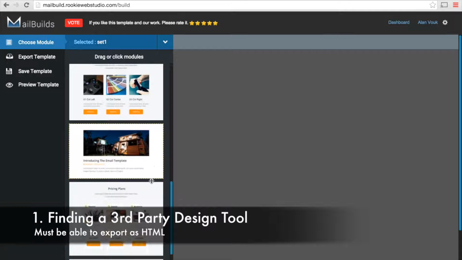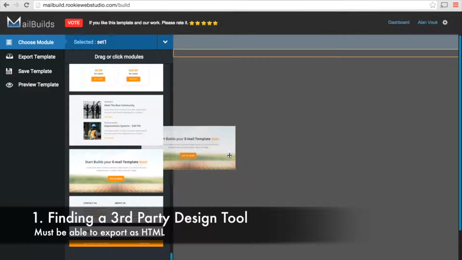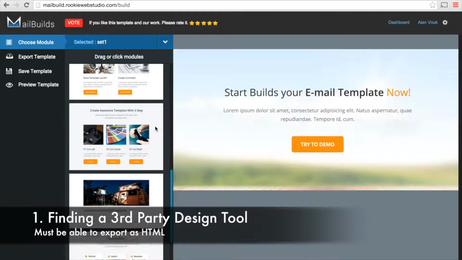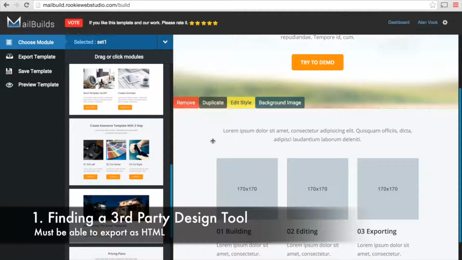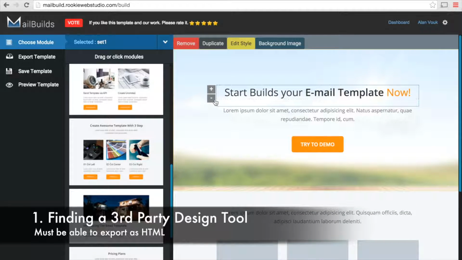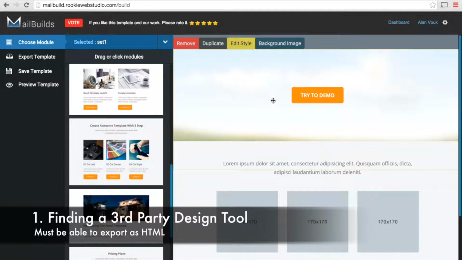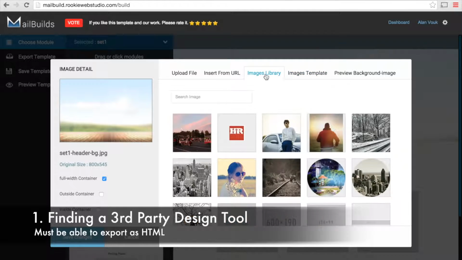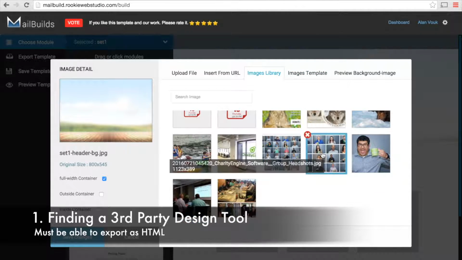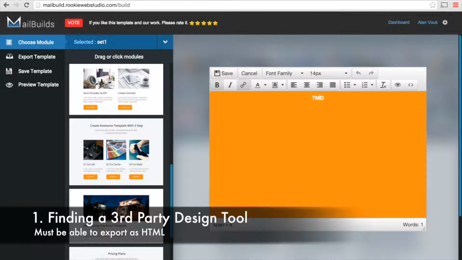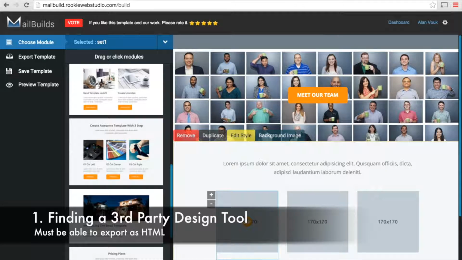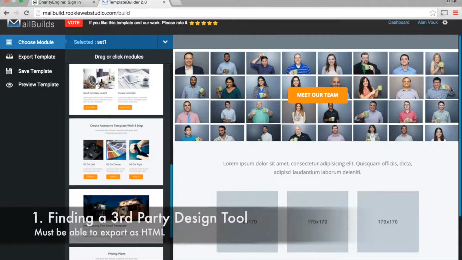Easy to find different sections that were already created, and then I just drag and drop directly into my email. Just like that. I can make any little changes. You can see it comes with the image placeholders already. Click out things, delete things. If I want to change out the background image, I've already uploaded my team picture image. So I click on that, save it, and there you go. So real easy to use. I want to change that button out front from try a demo to meet our team. And it's done. So as you can see, real easy to use. There's tools like that that you can do all your building in.